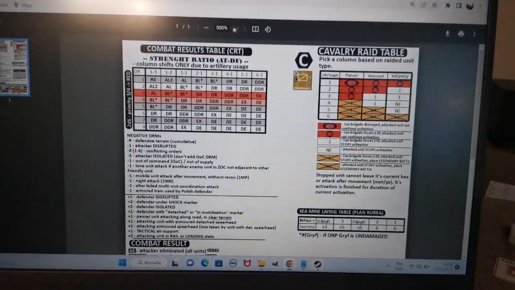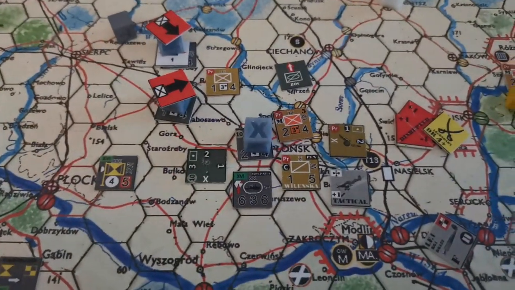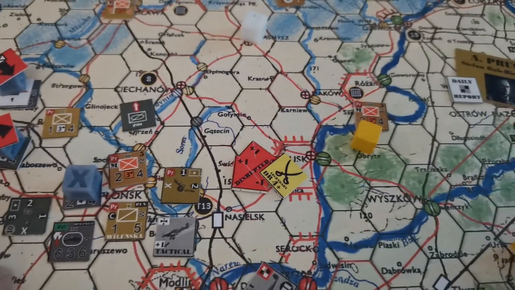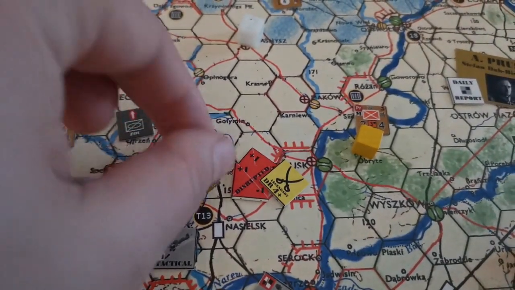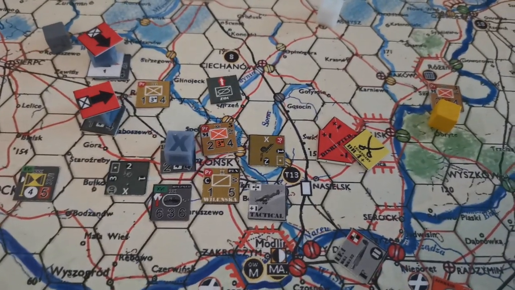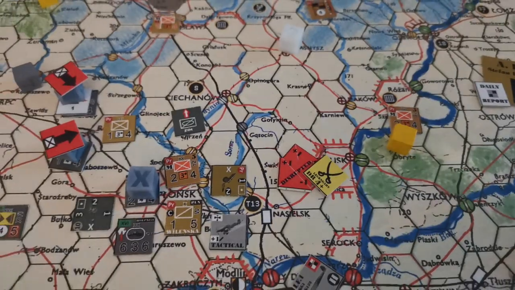We're not going to go through every die roll modifier. I think they're pretty clear. So first, the German player decided that he's going to use artillery, and the Polish player will also decide to use artillery, and this artillery will be simply not used in this case.